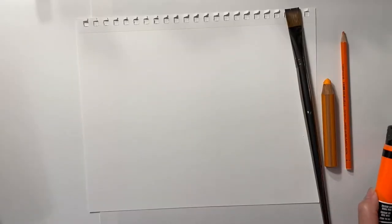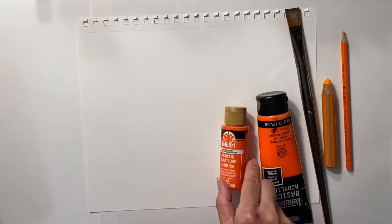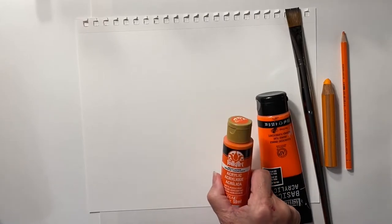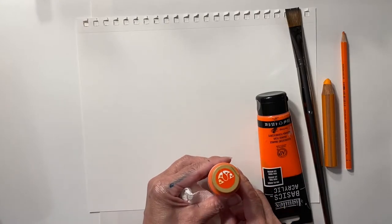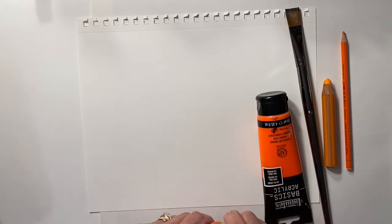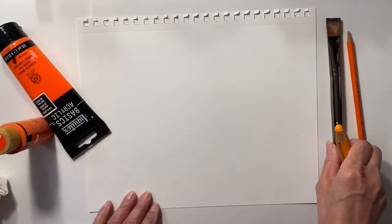So since the focal color, or what I refer to as the main color actually, is orange, I want to get that color down on a piece of paper. And I am just using, I think it's just a lightweight mixed media paper. And I'm going to just use two shades of orange in acrylic.